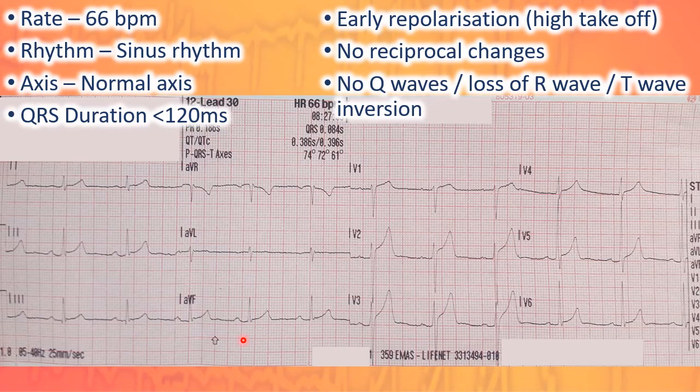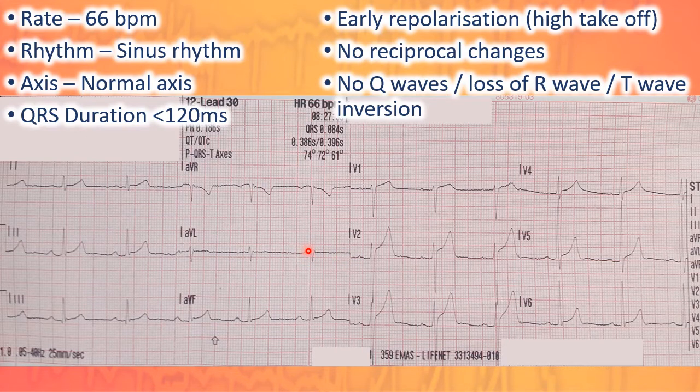It's very important to look for any evidence of reciprocal changes. It's important to look to see if there are Q waves or loss of R wave or any T wave inversion or T wave abnormalities, because it's essential to differentiate this from ischemia, and symptoms are obviously also key. If you have a patient with typical symptoms of ischemia, you would need expert assessment in order to assess is this early repolarization or ischemia, and maybe an echocardiogram or even a coronary angiogram.